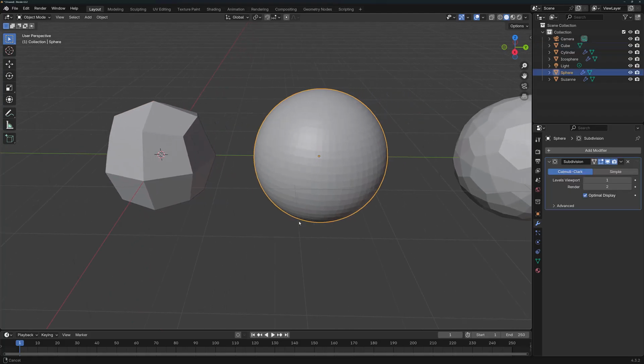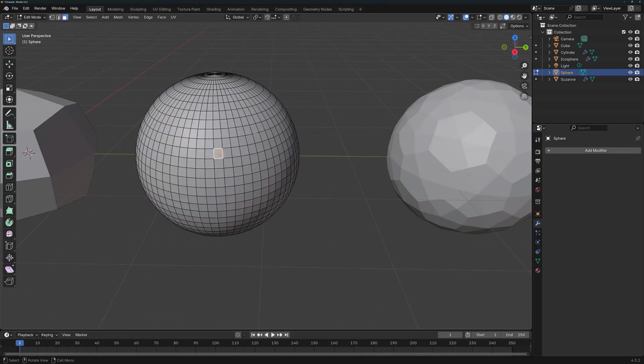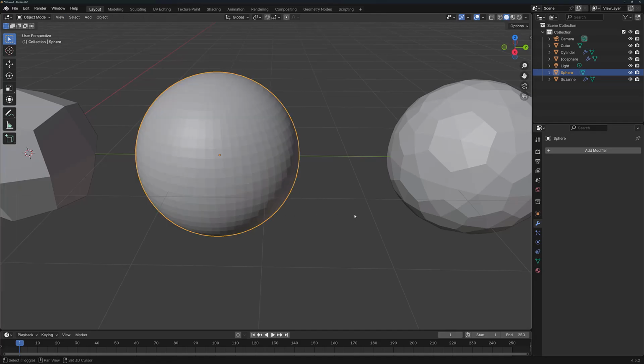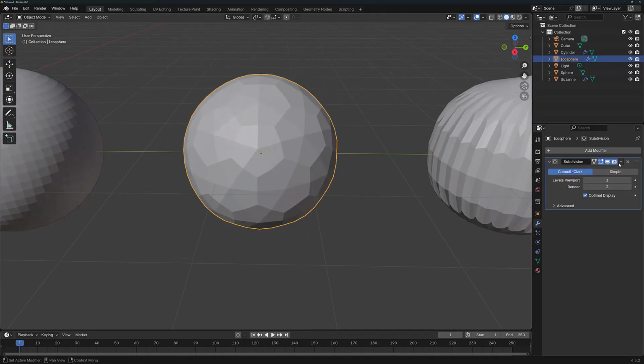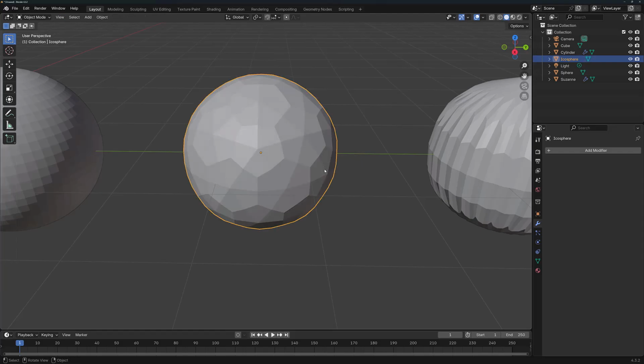Let's repeat this process with the UV sphere. So we'll apply the modifier, press Tab, and then you'll be able to select all of the geometry that the modifier created. And the same is true with any object regardless of the shape and structure. Here the icosphere has a very different structure, but we're still now able to select any of the faces generated using Subdivision Surface.